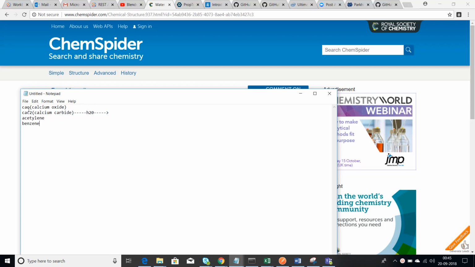So what are the steps? The first thing is that we have to find the 3D compound calcium oxide, then we pass it over coke at a very high temperature, and it forms calcium carbide. After that we pass in water, it goes to acetylene, and after the acetylene is formed, finally we pass it through a red hot tube to get benzene. So the compounds look a bit different, but if you want to find out whether these compounds exist here in the repository or not, we'll just see it.